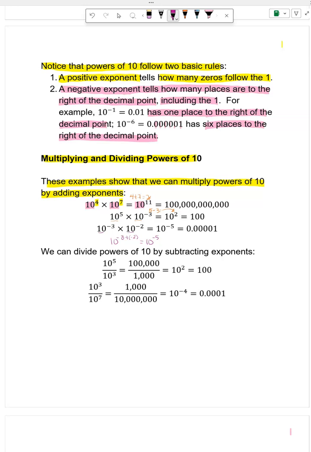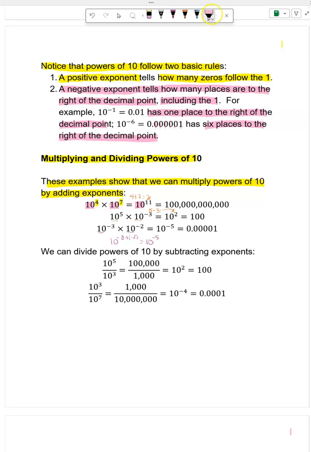And then if you put any of these in your calculator, that's what you're going to get, right? So this would be 11 zeros: 1, 2, 3, 4, 5, 6, 7, 8, 9, 10, 11. That would be 2. And then we would go 5 over: 1, 2, 3, 4, 5. Okay? So when you multiply and the bases are the same, you add the exponents.